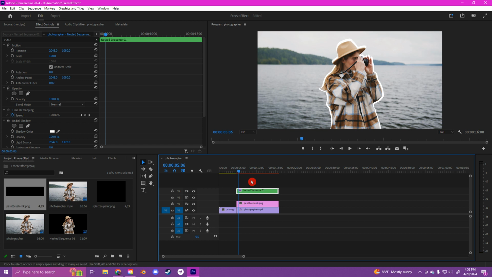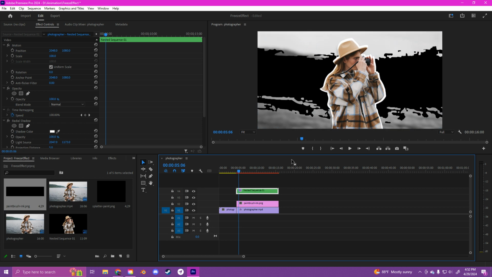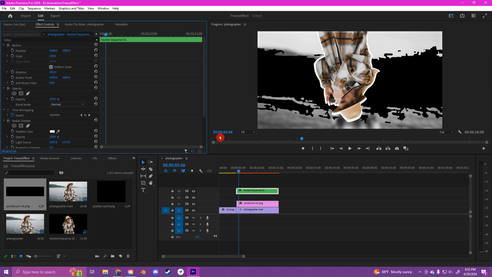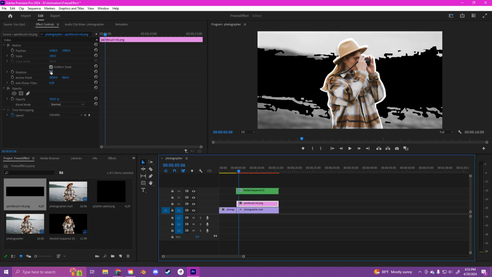So now if we hover over here, you'll see that the paintbrush is showing right in between these two layers. I actually want to rotate this 180. Oops, I have the wrong layer selected. There we go.